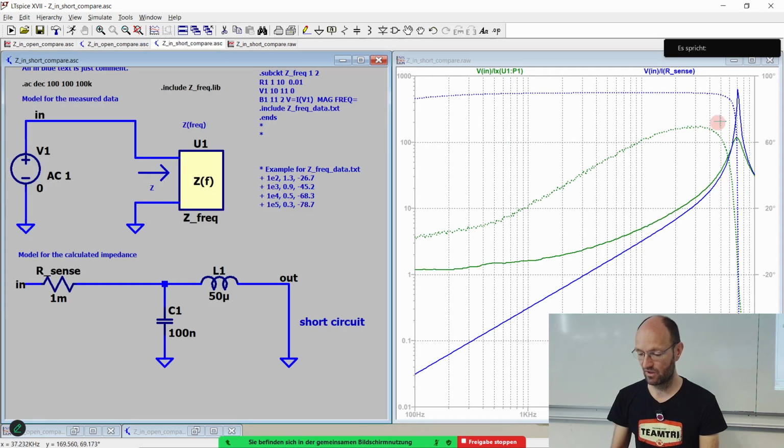Then we can see, okay, with the 50 micro, of course, the values of the capacitor should not change because between measurements, it should be the same capacitor. So now we should only change values of this inductor to get a good fit. And with the 50 micro, what fits at least is this resonant frequency, which also somehow makes sense.